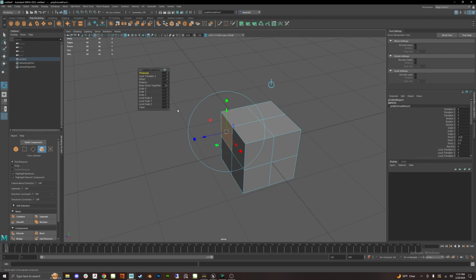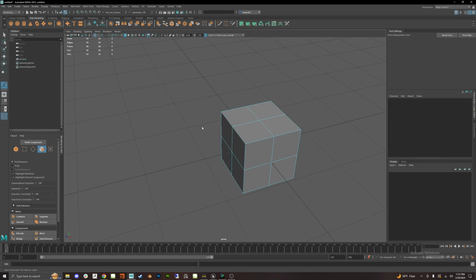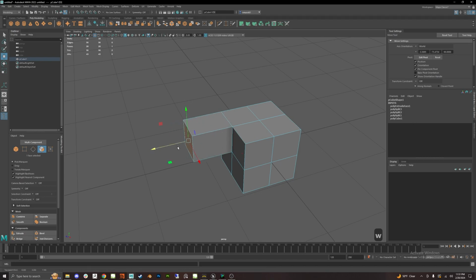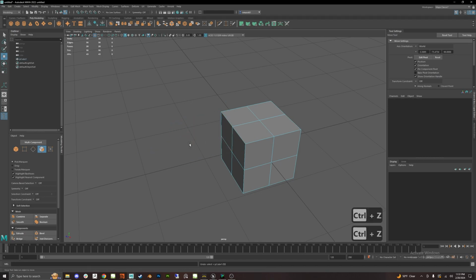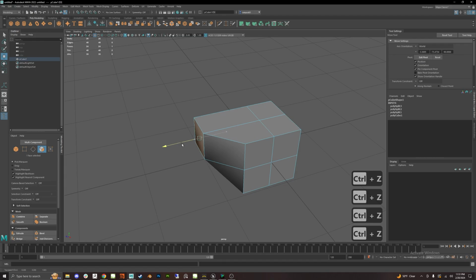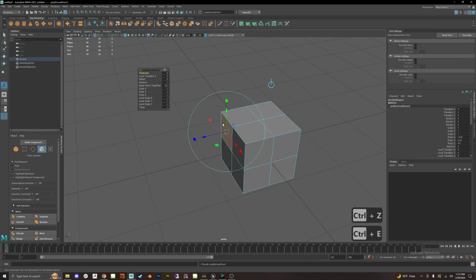So there's a couple different ways you can go about it. If you click out of the tool, for example, if I hit Control E and I click out here, it still did the cut. So if I grab this face and I hit W, it still did it. I just lost the ability to control it the way that it was controlling it, if that makes sense. So if I hit Control E again, I go here just to get this menu back. There's a lot of different tools I can deal with here.